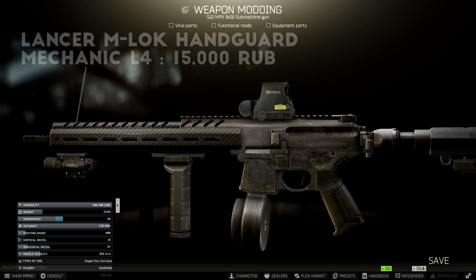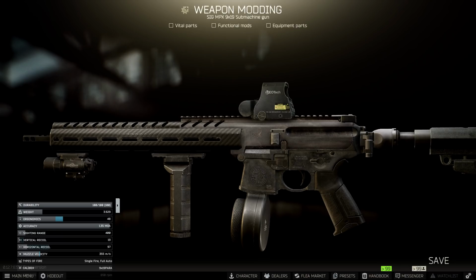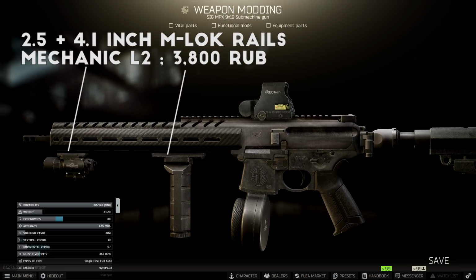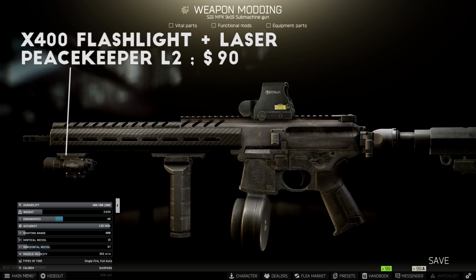Next, the handguard on this one is the Lancer M-Lock handguard, sold by Mechanic Level 4, giving you best in slot stats all around. This one takes M-Lock rails, so you'll need a 4.1 and 2.5-inch rail for attachments. The foregrip is once again the RK2, purely to show you how low you can get the recoil on the MPX if you really wanted to. I've also added an X400 flashlight to this build, and you can add whatever light or laser you prefer.